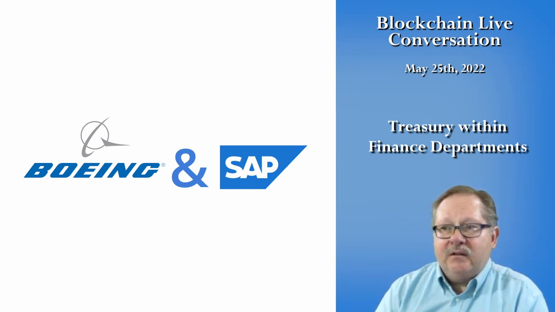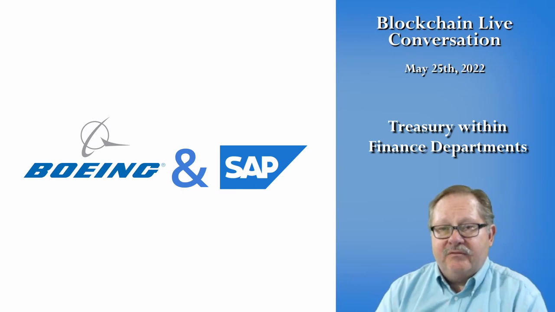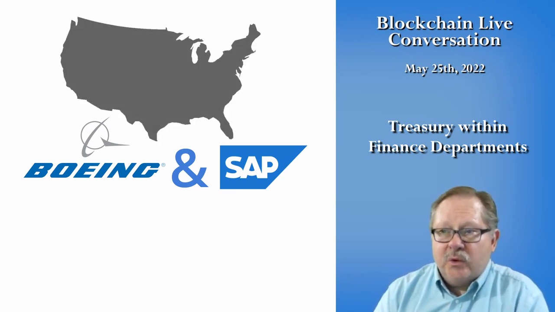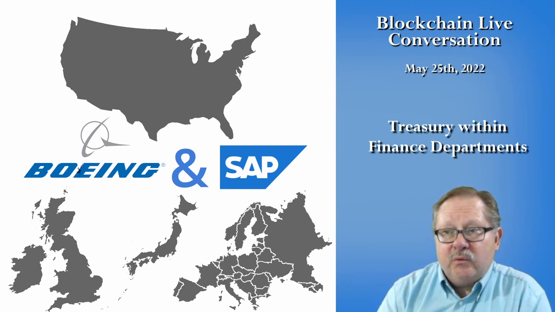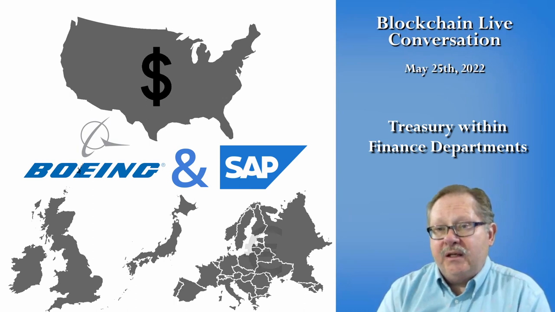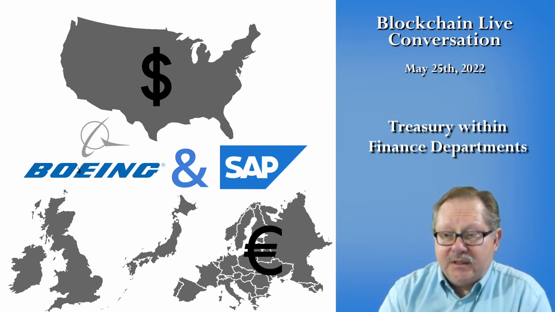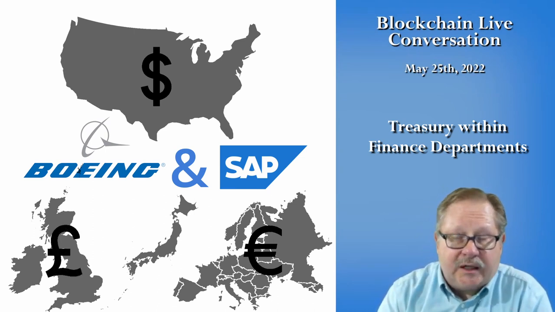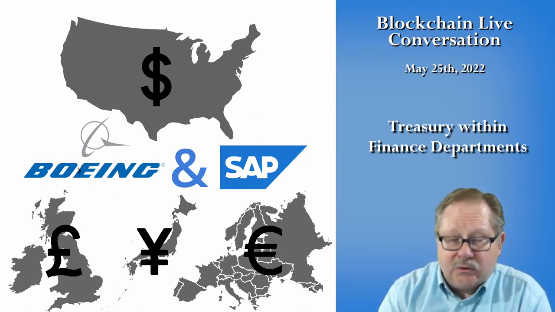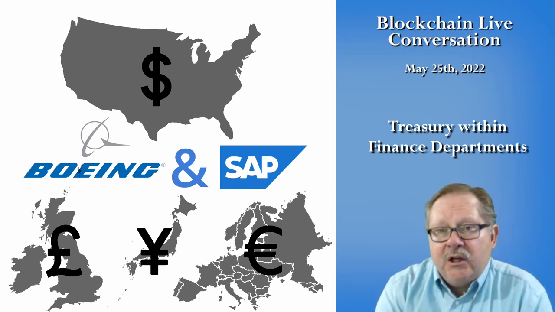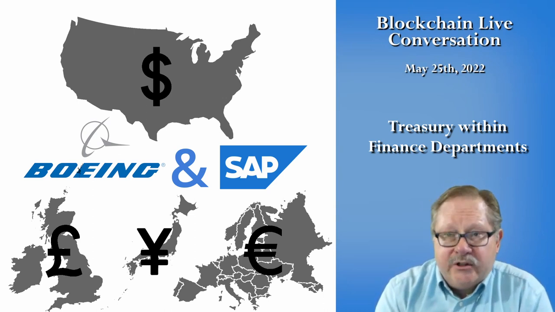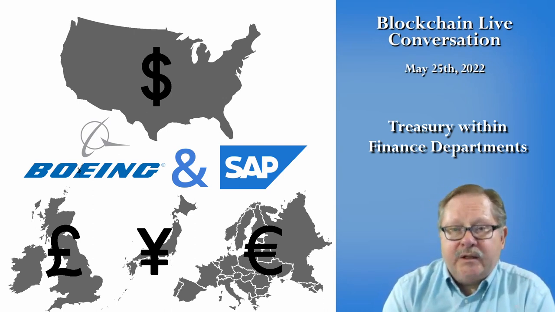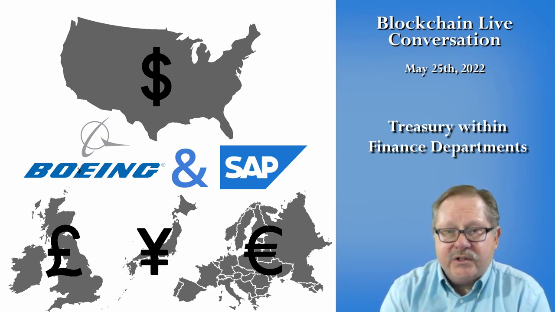We have a site in 48 of the 50 states in the United States, as well as multiple countries. You know that we would then deal with a lot of different currencies. So if we're dealing with a European vendor, we're going to be dealing with the euro. If we're dealing with the UK, we'd be dealing with the pound sterling. If we're dealing with Japan, which we do a lot, we're dealing with the yen. So you can see that there's a challenge with selling and buying products all over the world in various different currencies. Well, how do you keep all that straight?